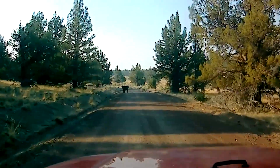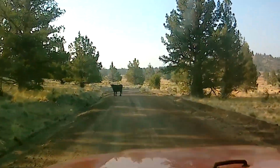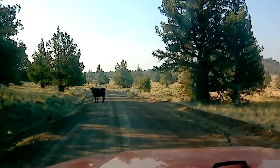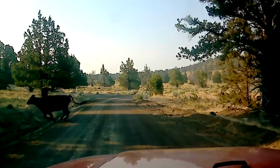It's all paved right up to the parking area, and so that's really easy to get into, and it's well-marked. Crack in the Ground is well-marked as well. Hole in the Ground, not so well marked. It's a little difficult to find, but like I say, unless you've got four-wheel or all-wheel drive, you probably shouldn't be going out there anyway.